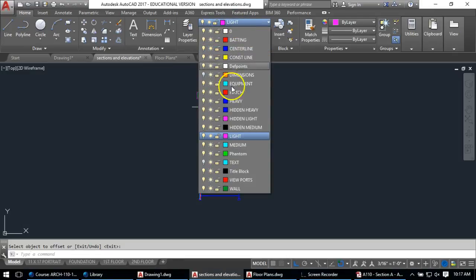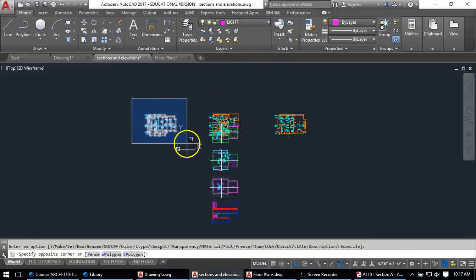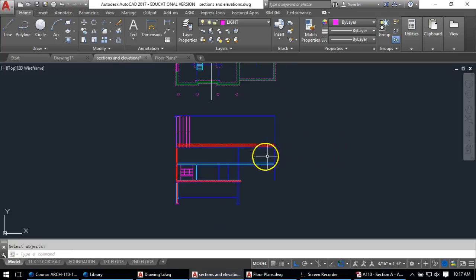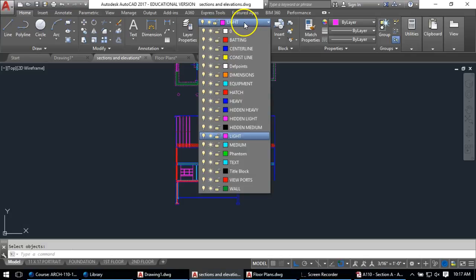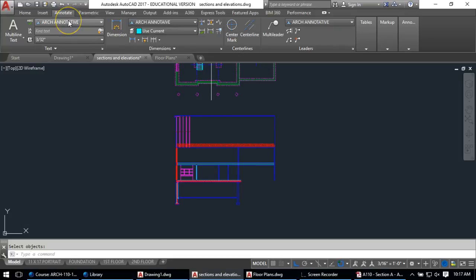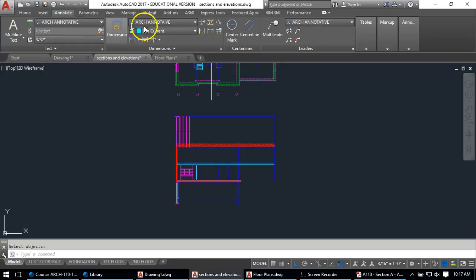So I'm going to go to my text layer. So I need to turn on my text layer, my dimension layer, because I copied it. Should have just erased them. I can erase these notes. Okay. I'm going to go to my text layer. It's the same scale, so I'm going to go to annotate, and I'm going to look, and let's see. I really have no notes. There's not a lot of notes in this big section, but I'm going to do one.